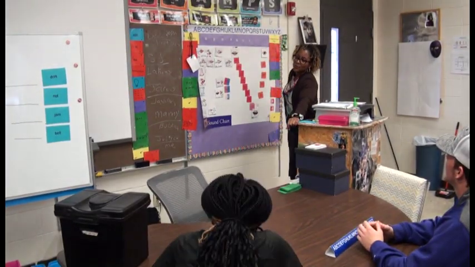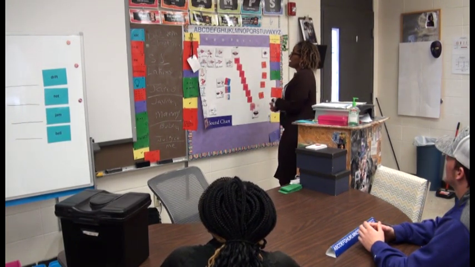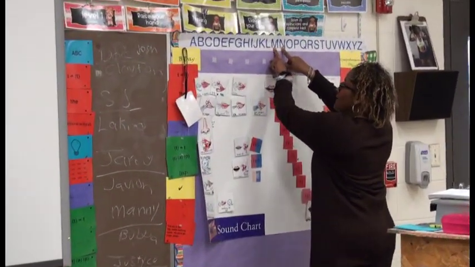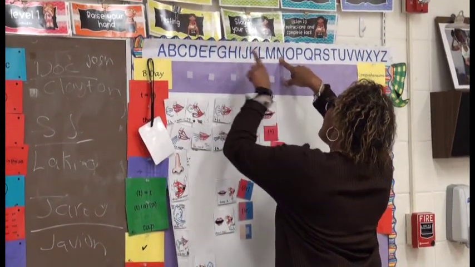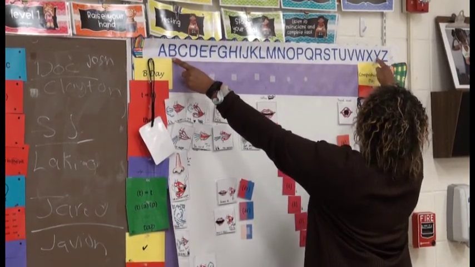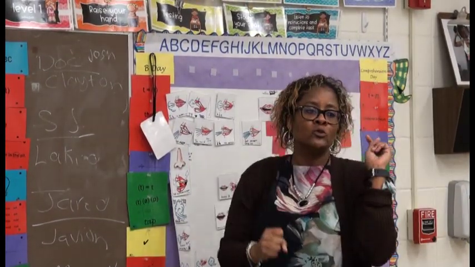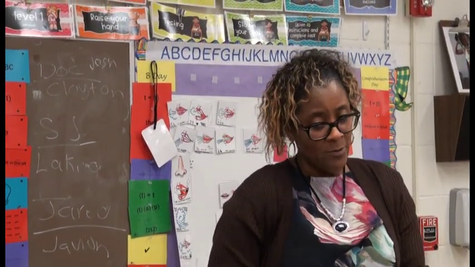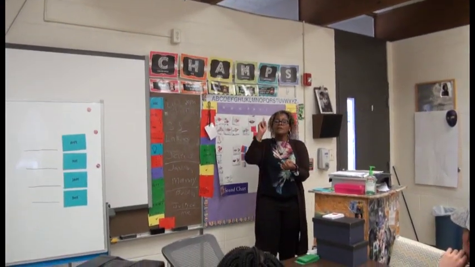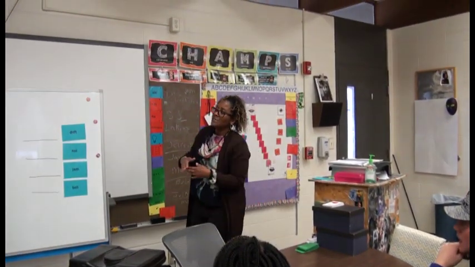Good morning. Let's review our alphabet. We know that the middle letters of the alphabet are M and N, our initial letter is A, and our final letter is Z. The letters in between are the medial letters. Very good. We have 26 letters in the alphabet, and the alphabet is made of both vowels and consonants. Good job. Today we're going to alphabetize a list.